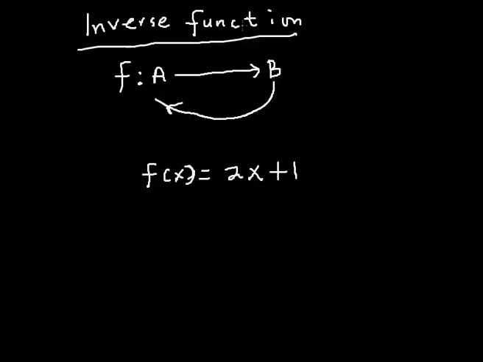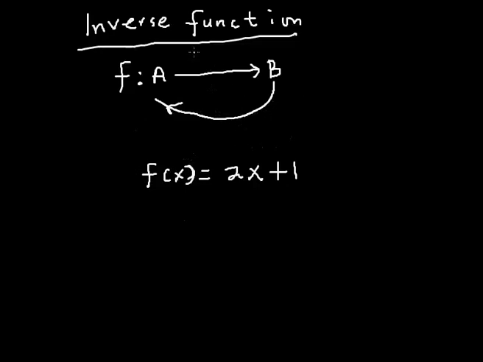So the inverse of a function is actually the reverse of the rule, which maps the codomain back to the domain. That's why it's called inverse. That rule that maps the elements of the codomain back to the domain is the inverse of a function. So that means you are going backward. Normally a function goes forward, from the domain to the codomain. But if I want to move from the codomain back to the domain, what I'm doing is called the inverse function.